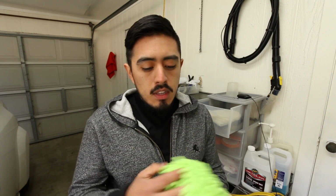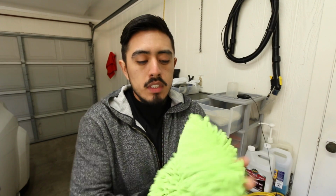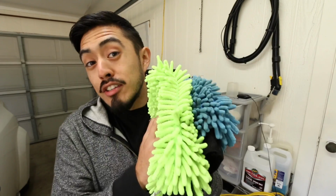But by default now, I always go to the Chanel wash mitts. In my experience, they just have a better method, when you're washing the vehicle, for the dirt to get picked up and then move into the fibers, not just stay on the outside where you're just moving the dirt across the paint rather than capturing the dirt inside the fibers. And also the colors are really cool. I mean, not that I'm a huge color guy, but the colors are pretty nice too.